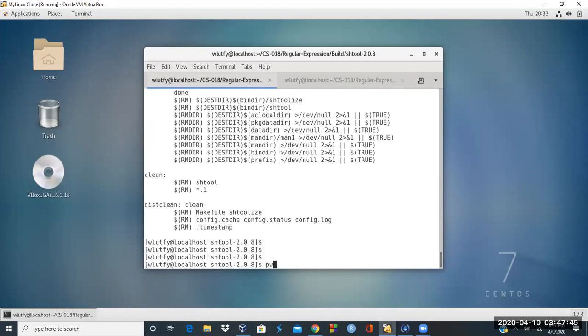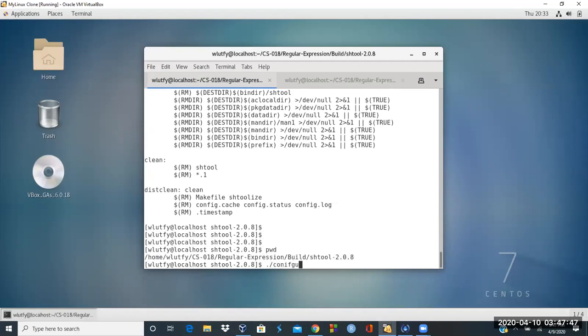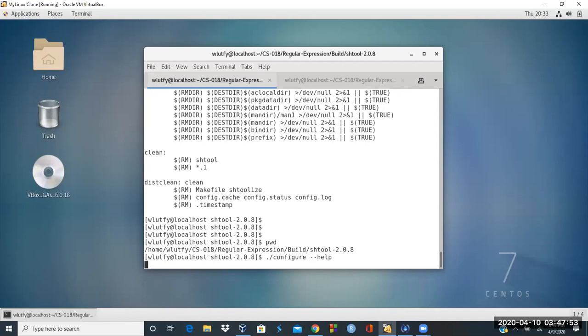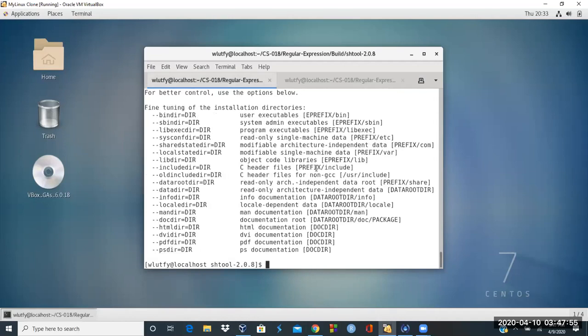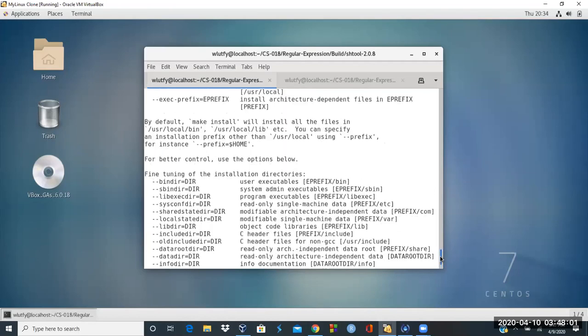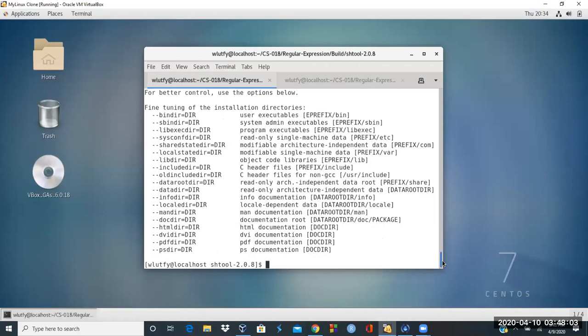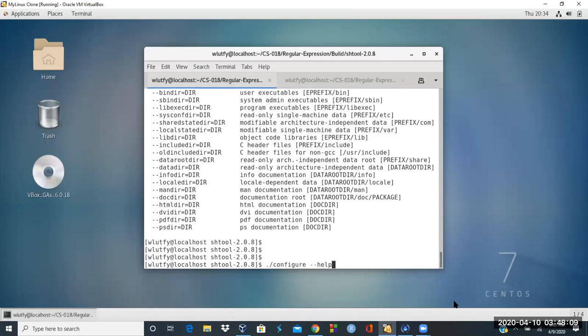So let me just show you the options with configure. configure --help normally tells you all the syntax that you can pass in. If you're doing a configuration with Secure Socket Layer, SSL, OpenSSL, some other modules that you're adding, all of those are there. So one of the arguments that you need the most is --prefix.